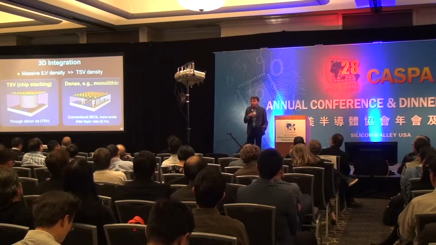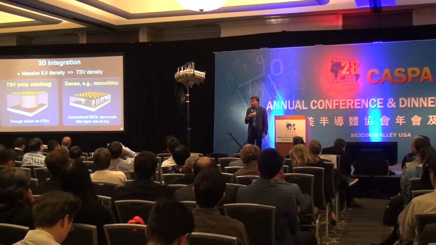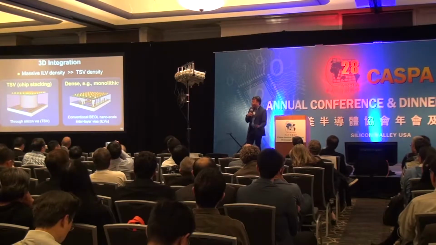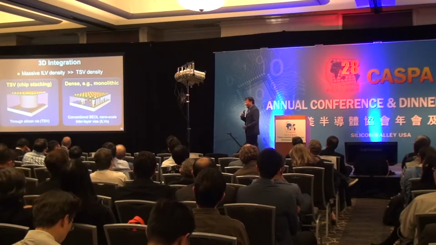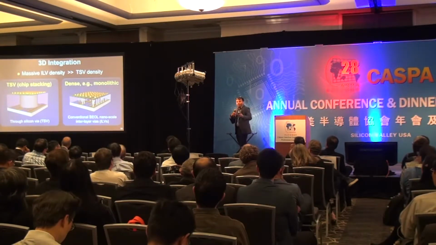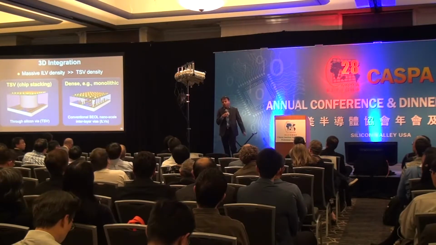Those are actually the existing back-end of line interconnects that are already there, the vias, the interlayer vias that are already there inside our chips. So why don't we make use of them? Now, if we have to make use of them, we have to use something called monolithic three-dimensional integration, which means that we have to put transistors and memory cells on the upper layers of our chips. Although today we just have interconnects on those upper layers.